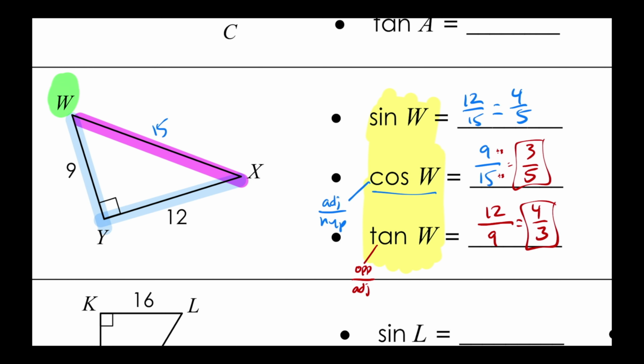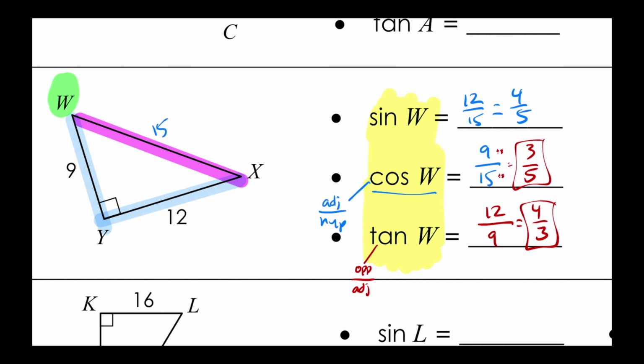I'll give you a minute to copy this down and to ask me any clarifying questions, because I want you to make sure. This is all we're doing here, because you're saying, mister, we're not solving anything. No, this problem right here is not solving anything. We are just finding the ratio, because I want you to practice being able to find the ratio. Then we're going to use this to solve some stuff. But right now, we're not solving anything.